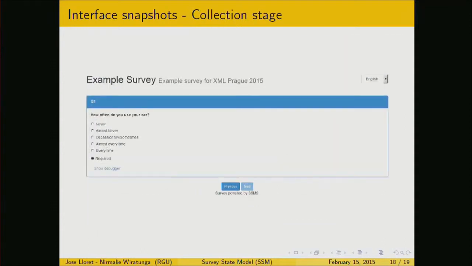In terms of the collection stage, we need to highlight as well that our state transition model is also used to run the questionnaires. So basically, when the respondent receives the questionnaire, the question or several questions in the same screen are coming in a JSON format.